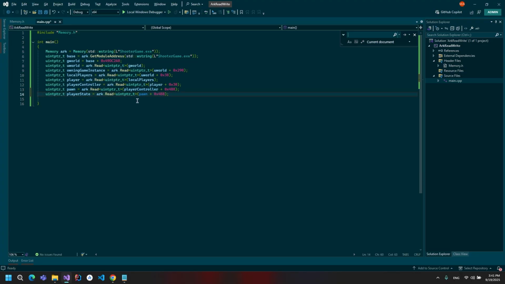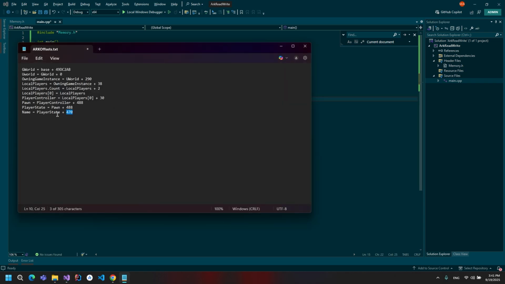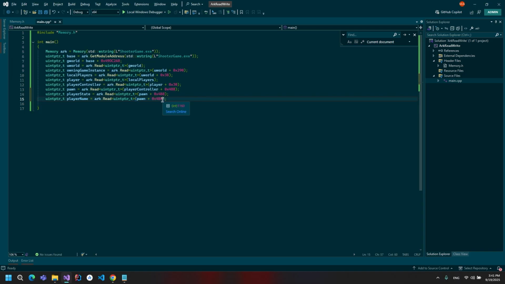And now we want to get the pointer to the player name, and we know that it's 470 from player state, so we say 470 from player state, right? So there it is.